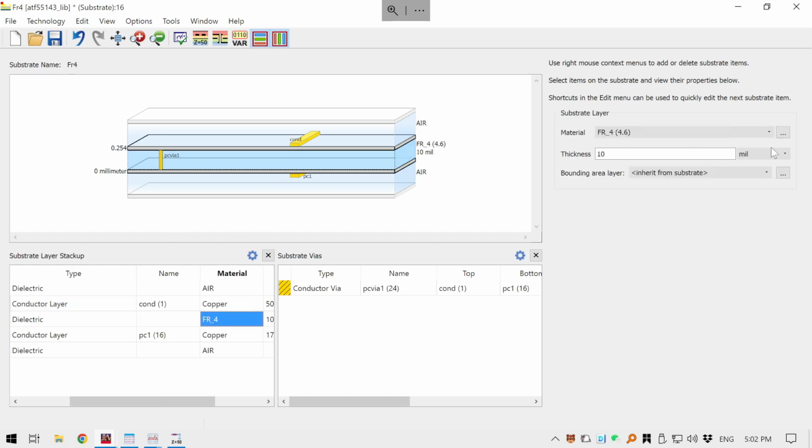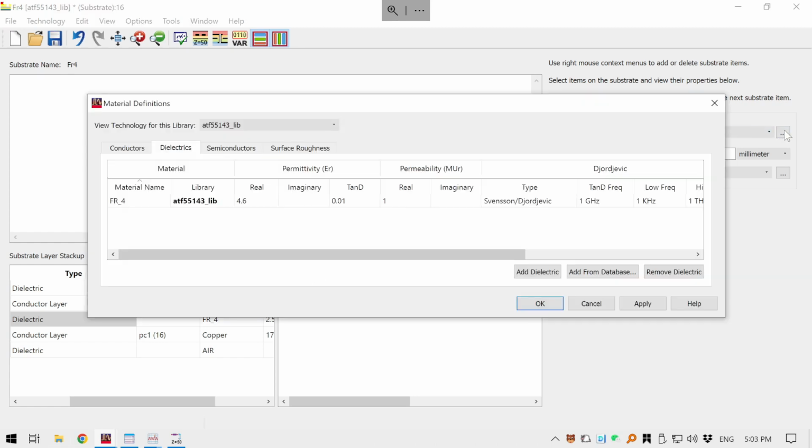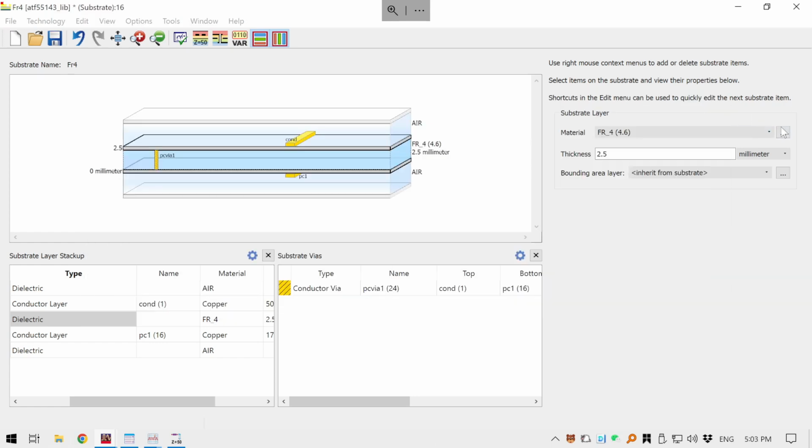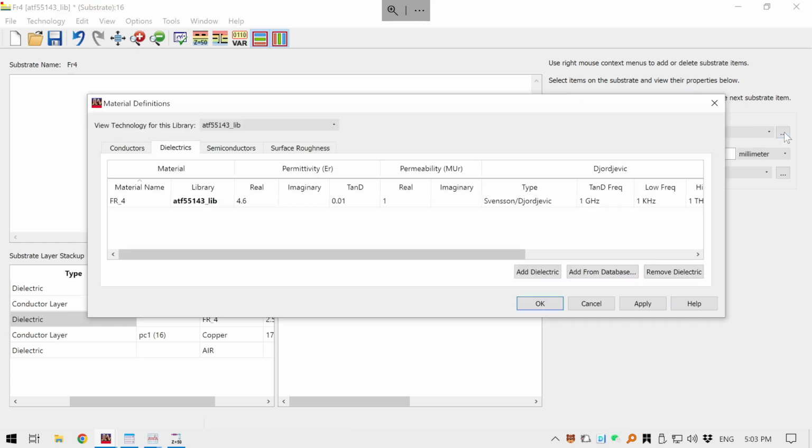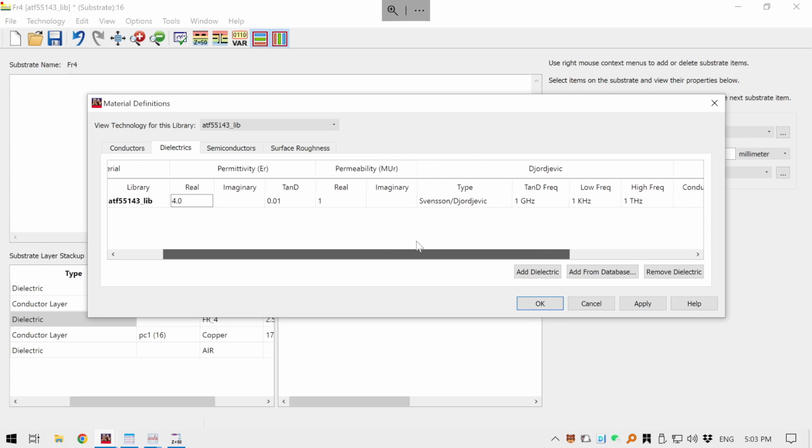It shows FR4, but we need to change its thickness to 2.5 millimeters. And also the material, once we click the 3 dots of the material, we change the permittivity from 4.6 to 4.0, I guess. Yeah, 4.0. And that's it.